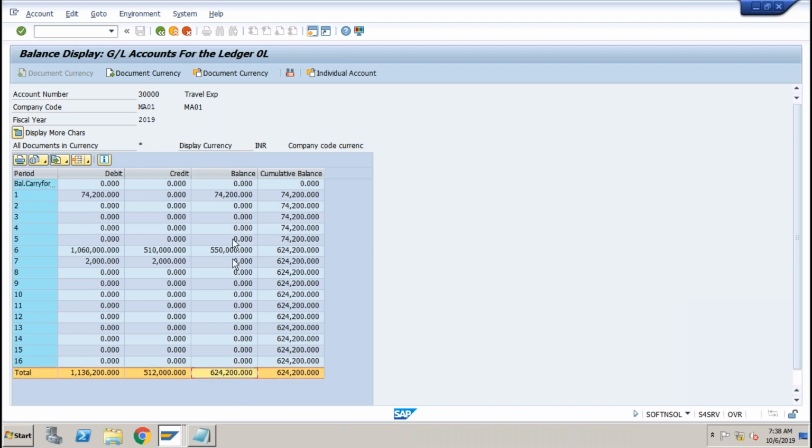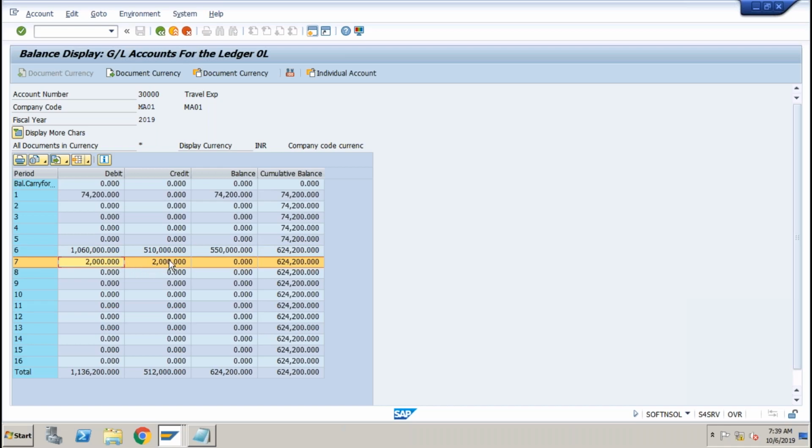And this is a monthly balance. So what was the balance carried forward from last year? Nothing, because this company code we started only from the first month. You're right. So in the first period, we posted this much debit balance. In the second, third, fourth, and fifth periods, there was no posting, and that is the reason the same balance continues. Again, in the sixth period, we posted this much debit and this much credit. So the total we posted in this month, this plus this, becomes our total balance. And today itself, we posted 2 documents.